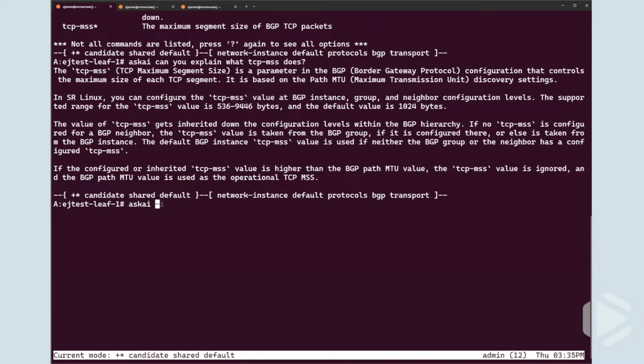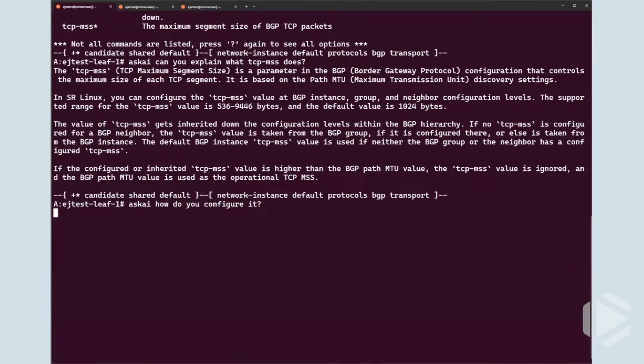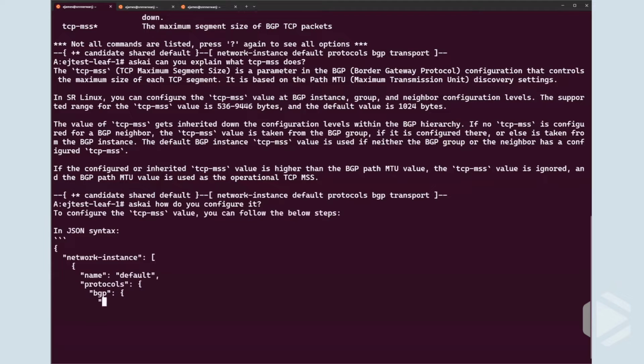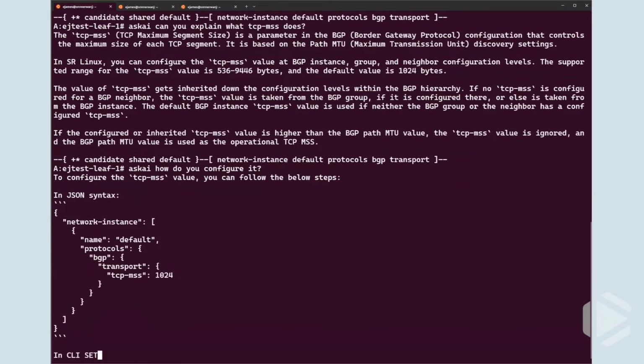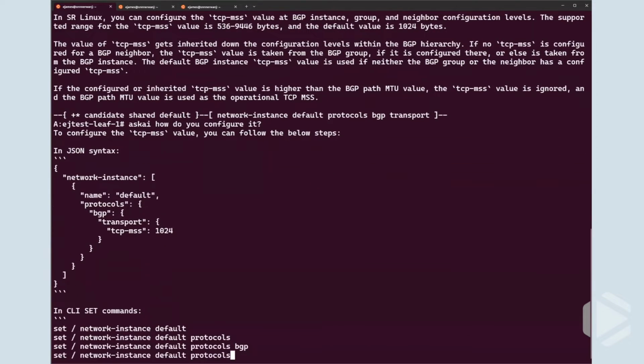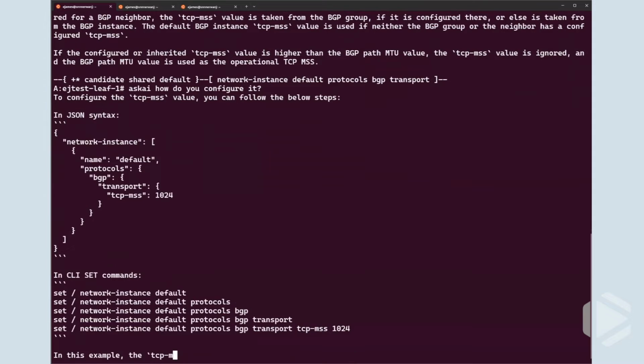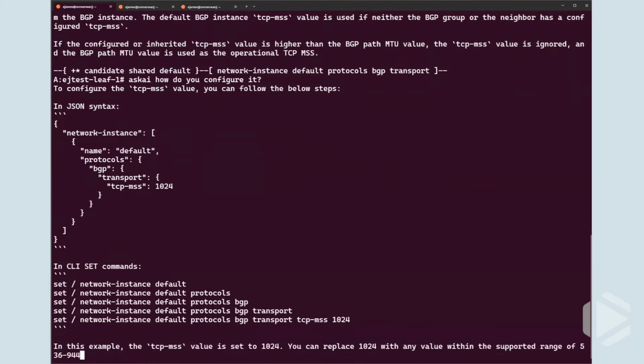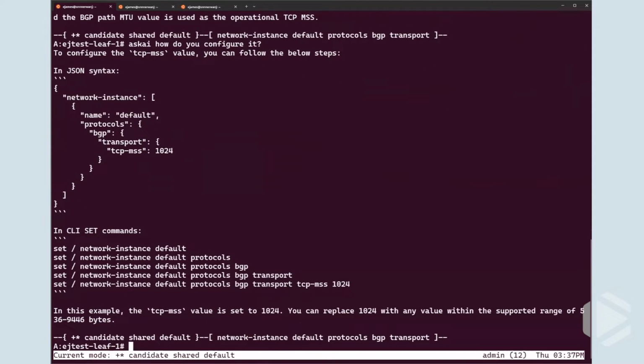I was saying you can ask it to potentially help you with a configuration. So I could ask it here, say, how do you configure it? So it knows we've been talking about TCP MSS, so that's what you must be asking me about. Okay, cool. Exactly. So it follows the context, right? I have a chat session, and so now anything I ask it knows about what I previously asked, and it's keeping that context along as I go through and ask it questions.